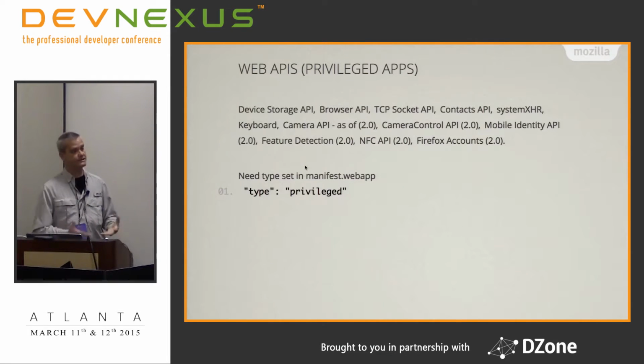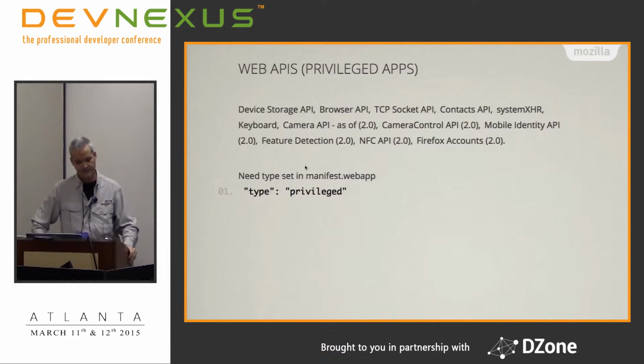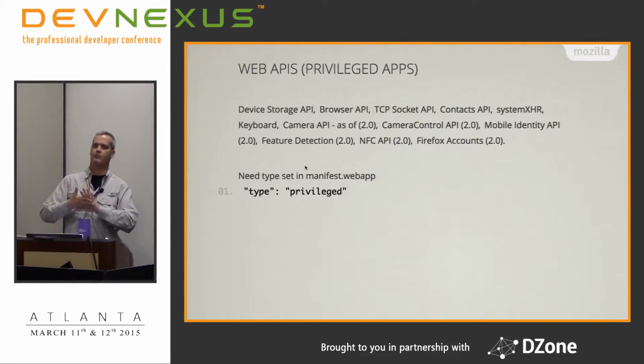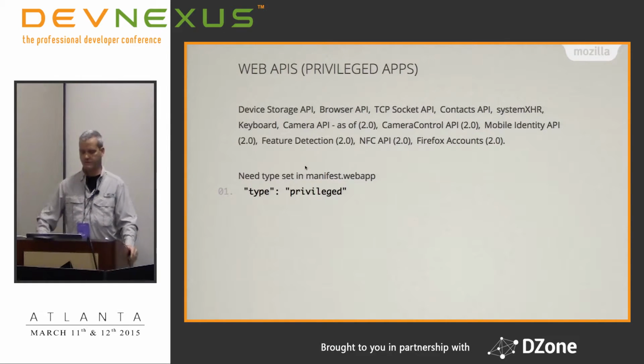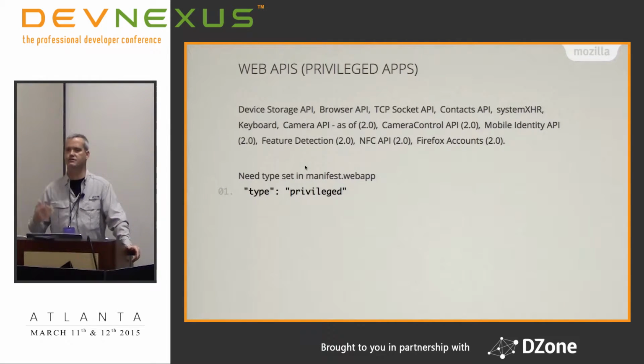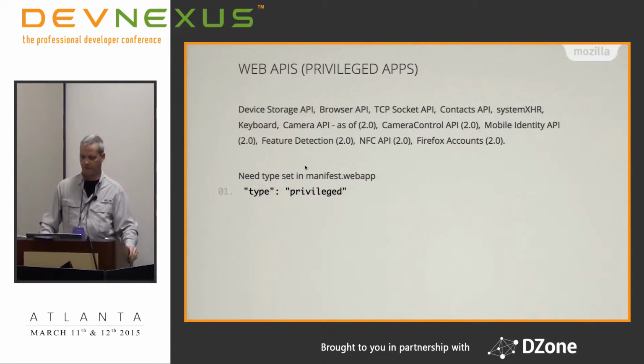All right, the privileged type APIs. That's the next level down in the list of APIs. We have a device storage API. That's for writing to the pictures and things like that. We have a browser API, so you can include a small browser inside your app if you want to. Sockets API. Someone actually wrote a Firefox OS device to be used as a web server. So you can just put it out there and use it as a web server, and they use the socket API for that. Contacts API for writing to the contacts.